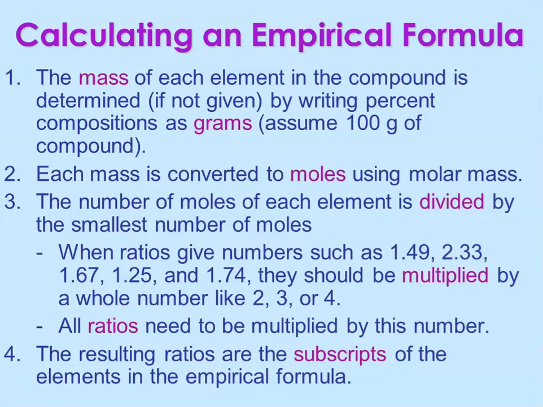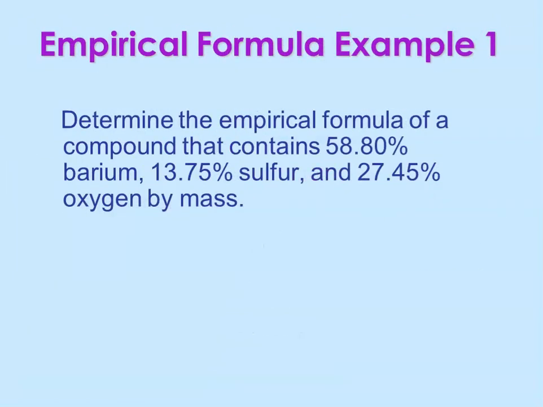And if you do get a fraction, we can't just round it up or round it down. These are representing the relative ratio of elements present in our chemical formula. So we want to make sure that we take care of those fractions by turning them into whole numbers and multiplying them by what their denominator would be as a fraction so that we can make them all be integers. And what you do to one of the ratios, you must do to all of them since they're all in comparison to one another. Those ratios would represent the subscripts showing us the basic skeleton, the basic structure of that particular chemical formula.